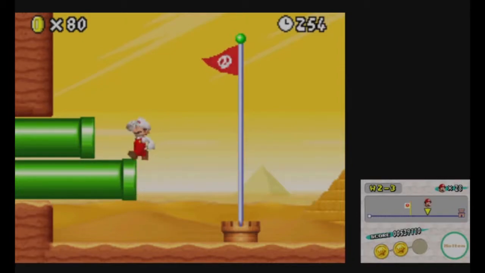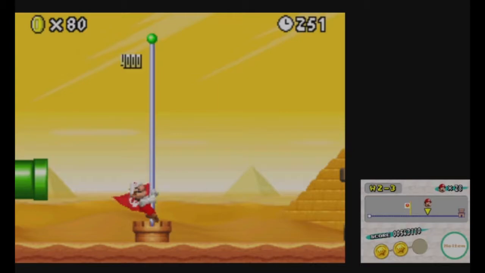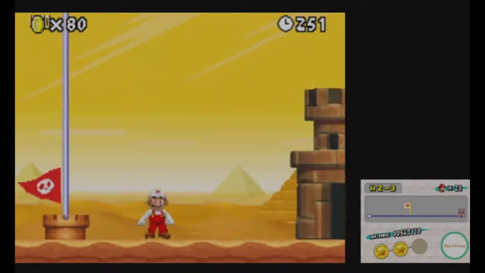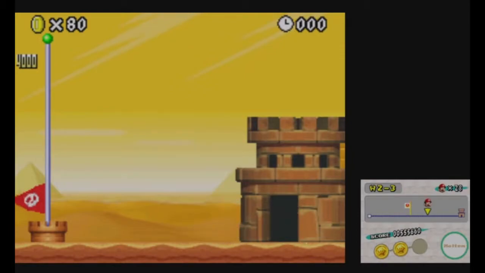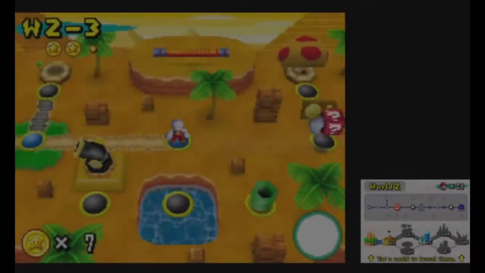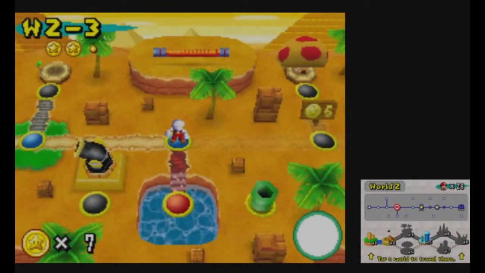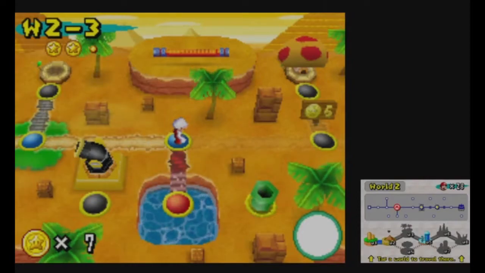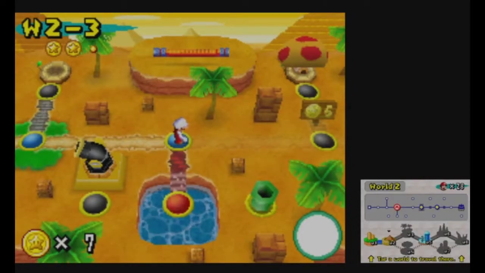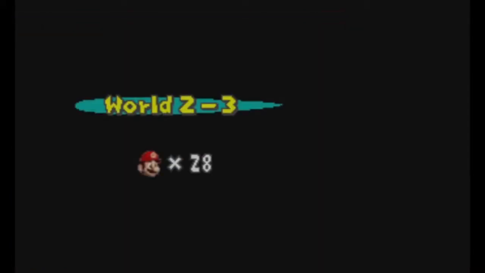Okay, yeah, I was right. There is a secret exit here. I know he's saying that's so nice, but I don't even know. Let's just finish the level proper.